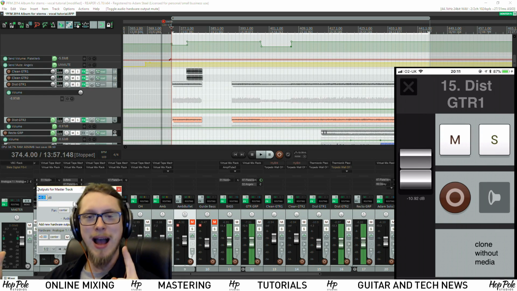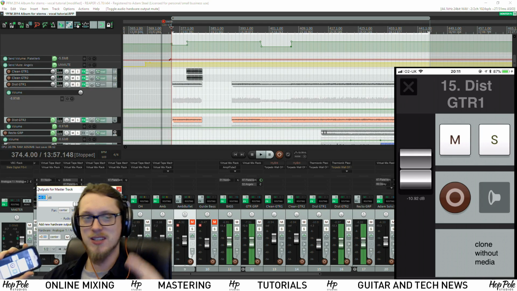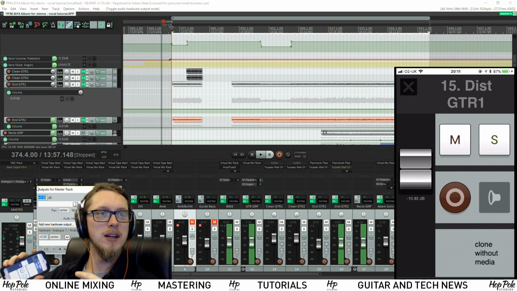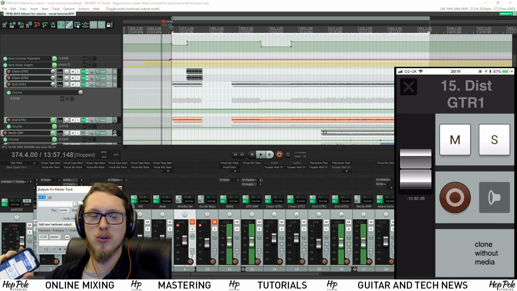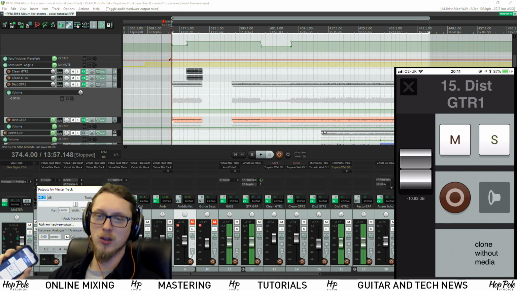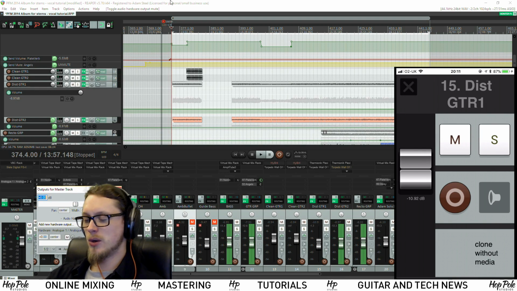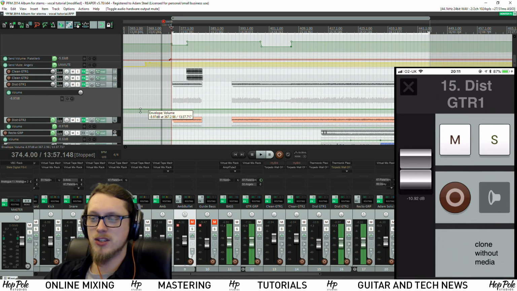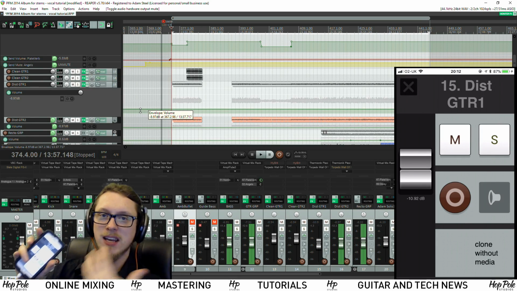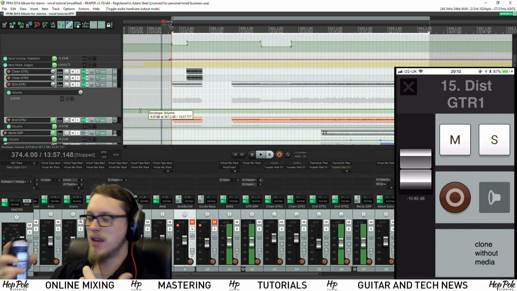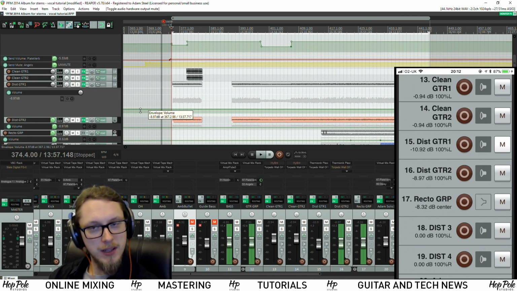There is no app. This is not an app. This is built into Reaper now. So you need the PC with Reaper on. You don't need it to have internet. You just need it to be connected to a network. So if this machine is connected to a network and the phone or any other device is connected to the same network, this will work dead easy.